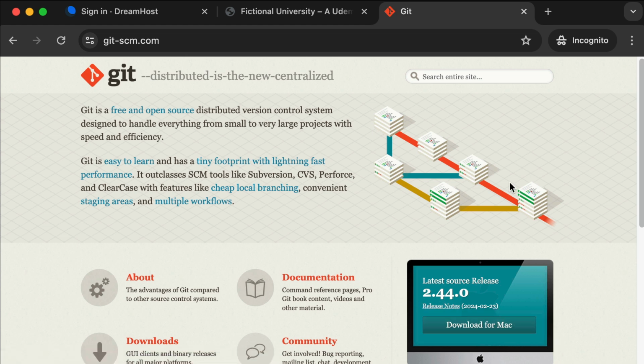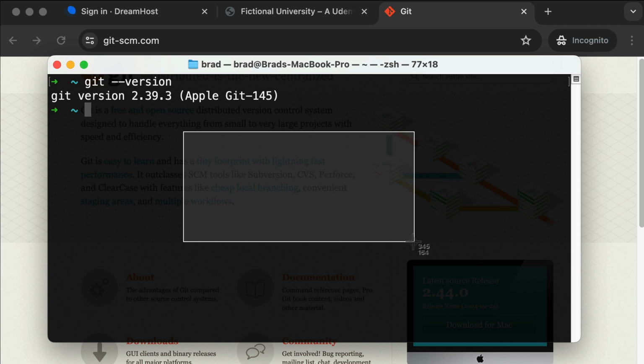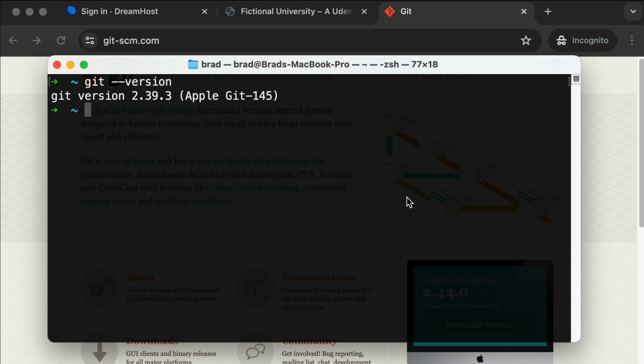Awesome. If you're on a Mac and you run this command of git --version, your Mac will probably prompt you with a little Mac pop-up and say, do you want to install Git from the Apple Developer Tools or the Apple Xcode Developer Tools or something along those lines? Just go ahead and click yes or allow that. And within 10 or 20 minutes, you'll have Git installed.